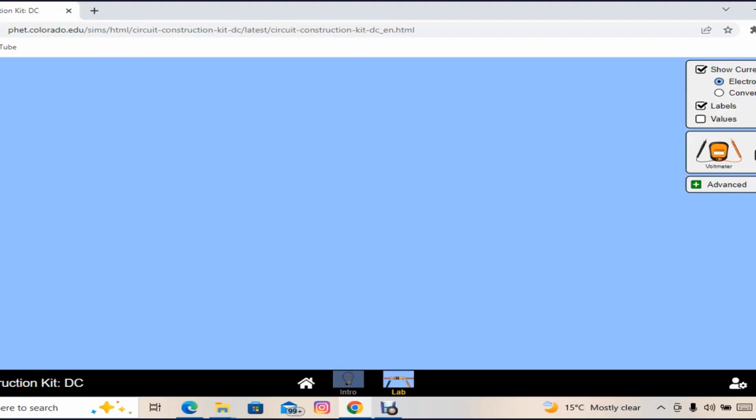Alright students, as we clearly explained and defined in the previous slide what load shedding is, I will be using our app PHET for a visual representation of how load shedding works in South Africa. Here on our tools, we have our wire, our battery, our light bulb, and our switch. Our light bulbs will represent our communities that will be built using these resources. So now let us build our community together.